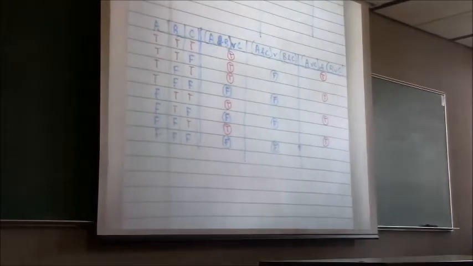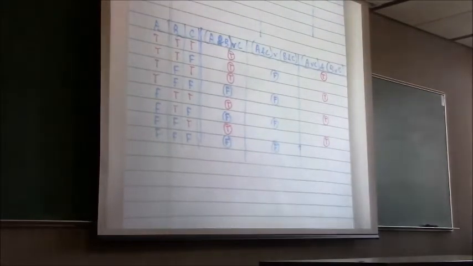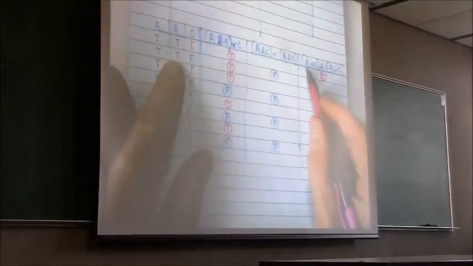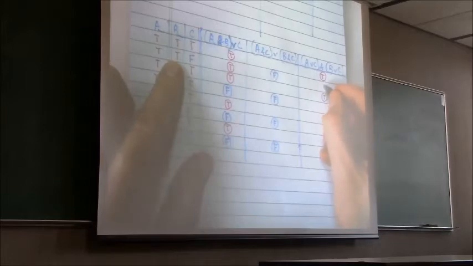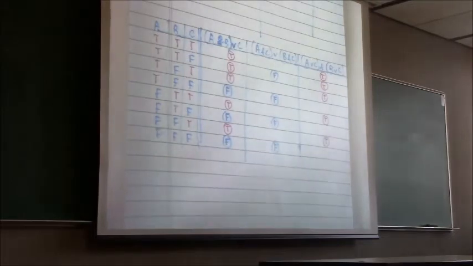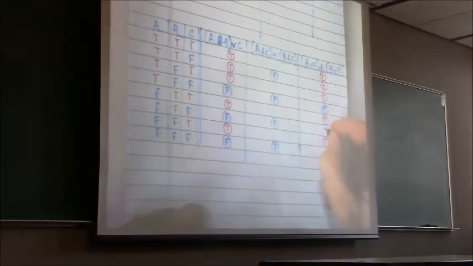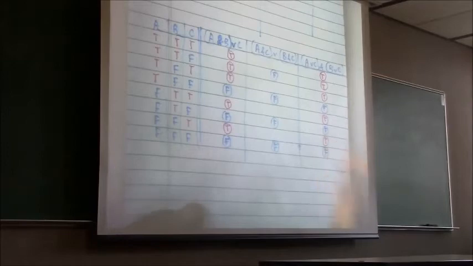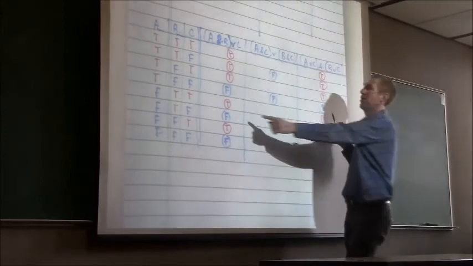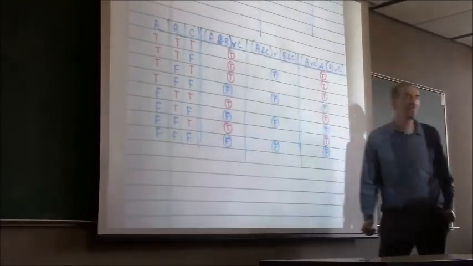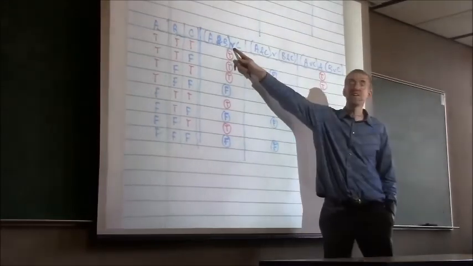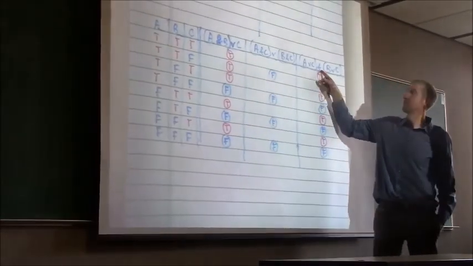Time consuming. Well, let's speed through the rest of this. Here A is true and B is true, so this whole thing is going to be true. But the rest of the time, at least one of them is false, so we're going to have falses. What have we established? These two are the ones that are equivalent. So A and B or C is equivalent to A or C and B or C. So notice this is a disjunction, but it's equivalent to a conjunction.